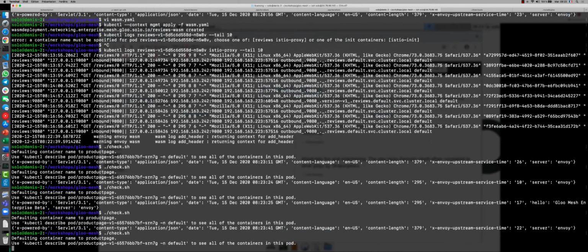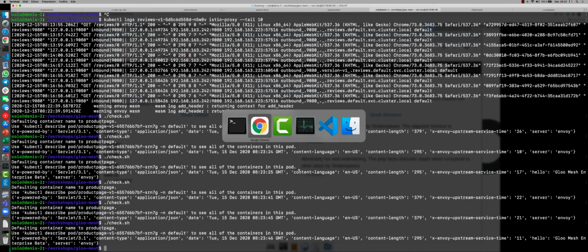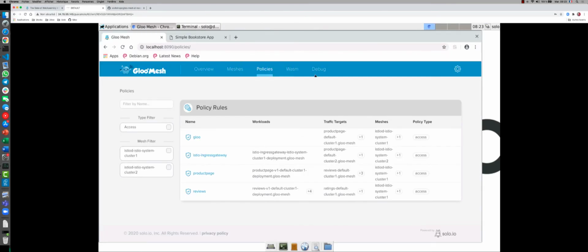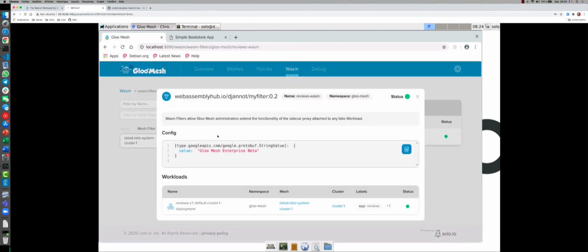And what's also very nice is that you can now as well go in the UI here and you can see what filters have been deployed. You can filter them, and what's really very nice is that you can say what are the current workloads that are running this filter.